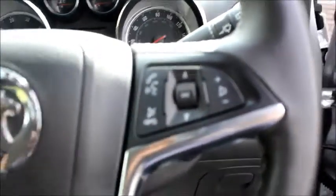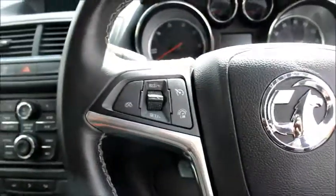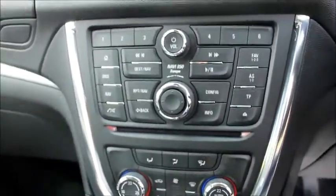At the front you can see the dashboard you get with this car. You can connect your smartphone to it using Bluetooth, USB, or aux cable. It has all-electric windows all around, a very good sound system, automatic lights, cruise control, voice control buttons on the right, and speed limiter on the left of the steering wheel. There's also climate control.